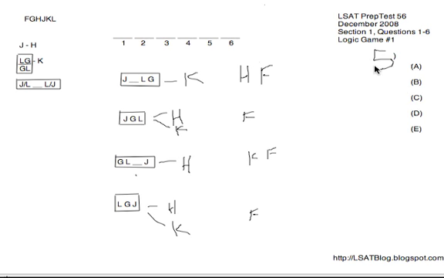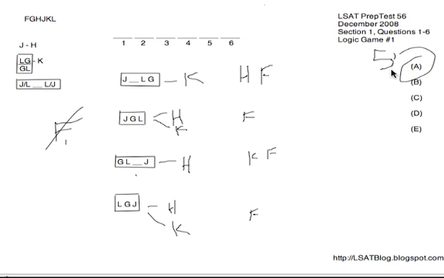Next, number 5, if J was not on 1, what could be true? So, lots of ambiguity here. I mean, F could not be on 1 in any of these, so all of these diagrams are relevant to us here. We just want to ask ourselves what could be true while remembering that for this question, we do not have F on 1. So, could we have H on 6? Yeah, we could do F on 4, K on 5, H on 6 in the bottom scenario, for example. So for that reason, A could be true and is our answer to number 5.